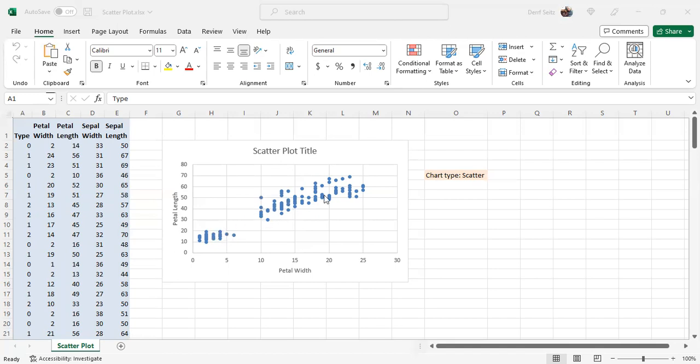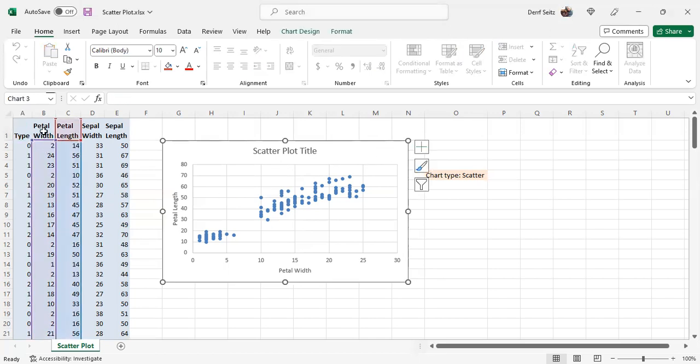This is not a function where you just get one answer. This is data showing that they did a sample of some data and found all these data points. To create this, you have to select the data. We look at what was used in the chart. It uses petal width and petal length. It actually includes the petal width label there.